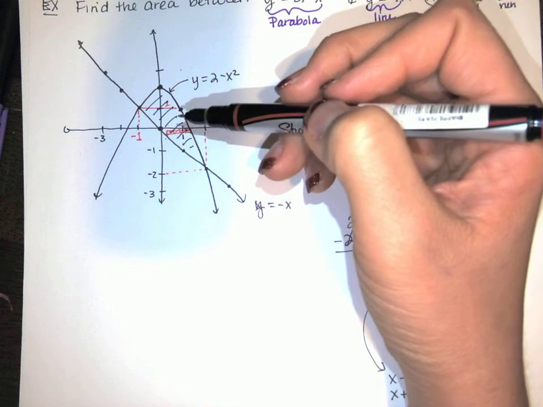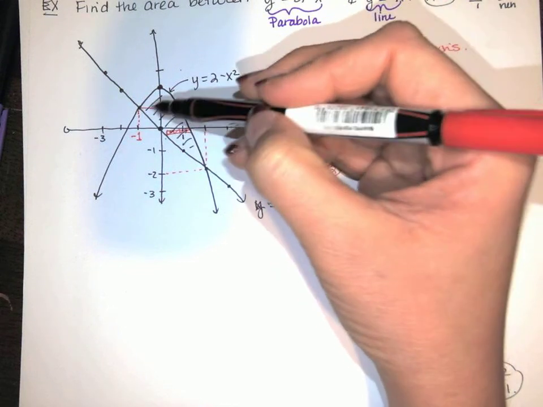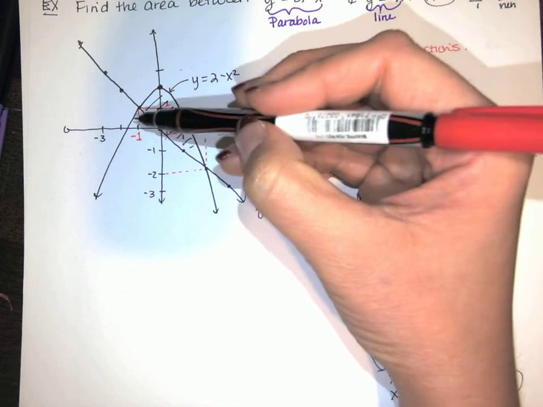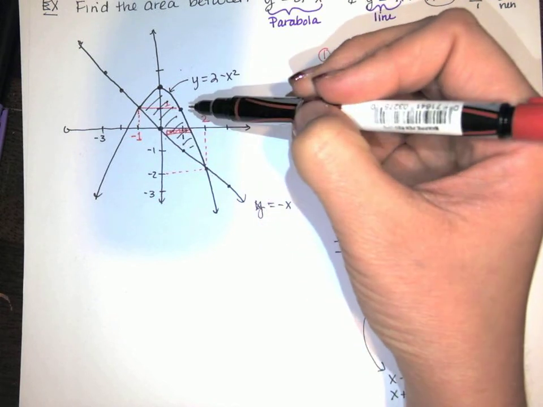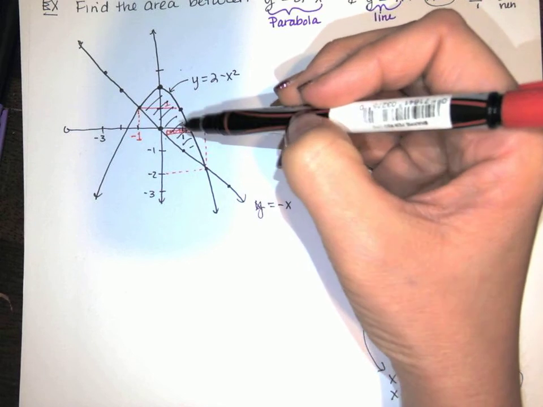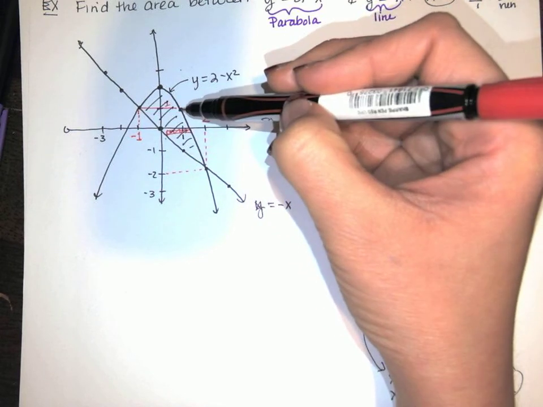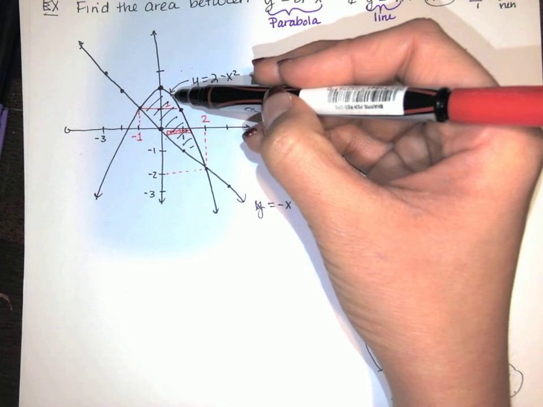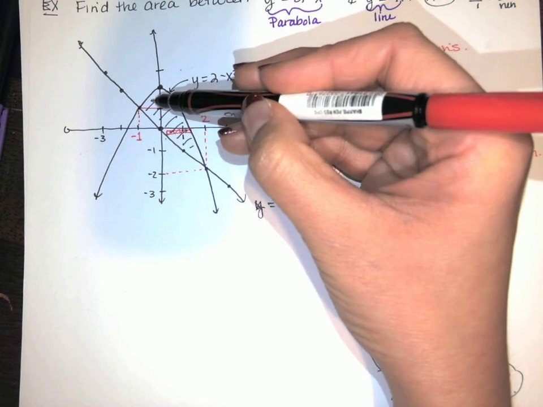Or, it's not really top and bottom anymore. It's left versus right. The larger x values are on the right. The smaller x values are on the left. So we're going to do right and left. Right minus left to find that length. But I've got the line on this side and the parabola on this side until I get here, and then over here, I have the parabola on this side and the parabola on that side.